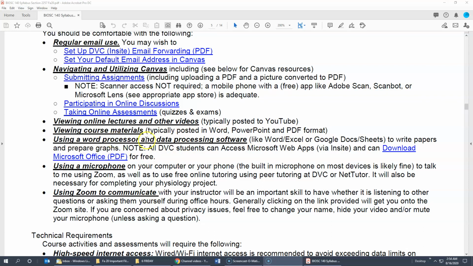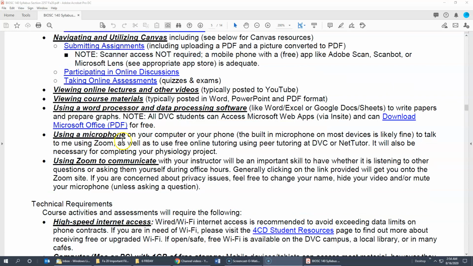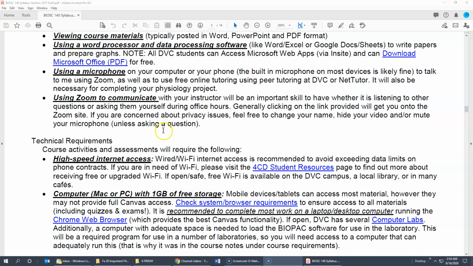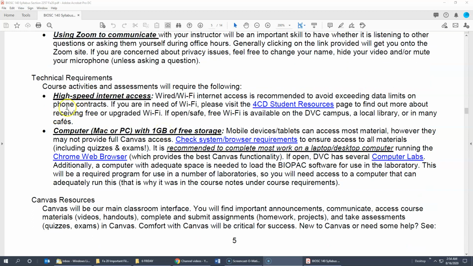You're going to have to use a word processor or data processing software. You're going to have to use a microphone on your computer probably if you're going to have the tutoring or show up for office hours. And again, you're going to have to use Zoom to communicate if you want to go that route.